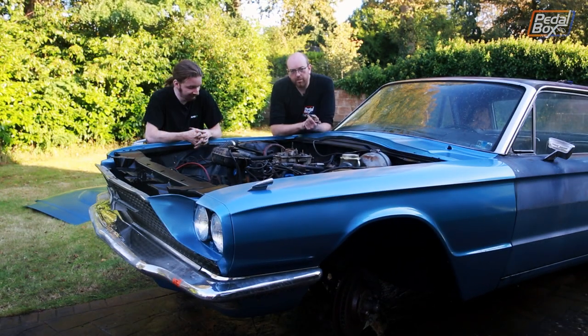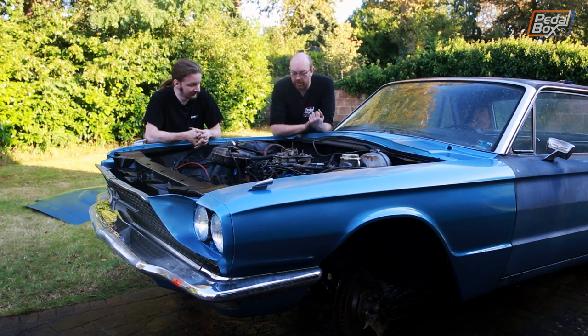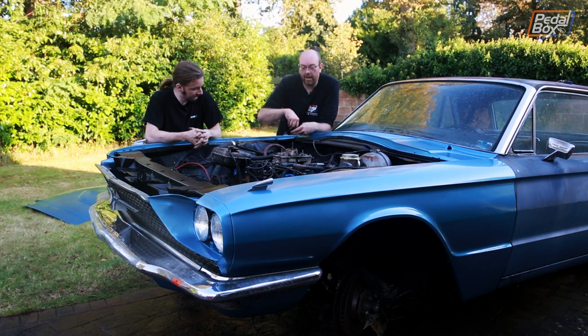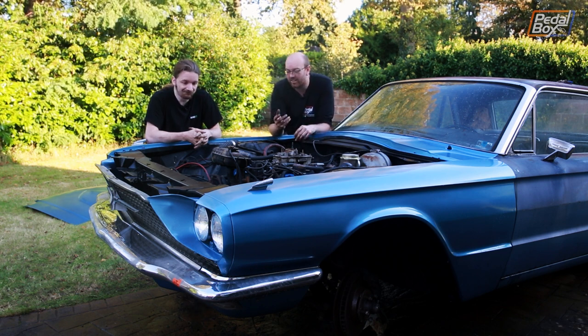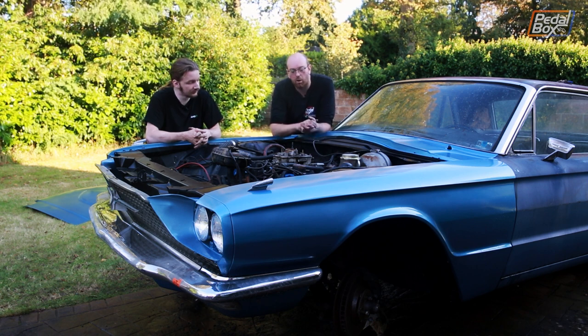Well, the wiring loom puts a spanner in the works for the rest of the build, at least for this weekend, because we could put the bonnet on, but it is inevitably going to be in our way when we try to do this and check out any other wiring as well as the other side. Now, the other side looks okay because it's not crispy, for want of a better word, and it's not wound up in lots and lots of extra tape where it's expanded and broken away.